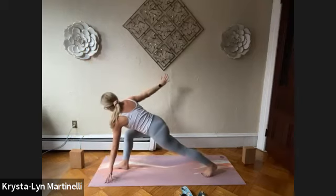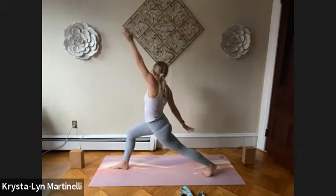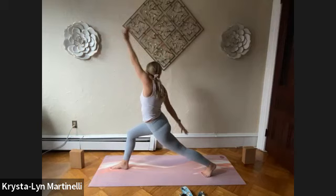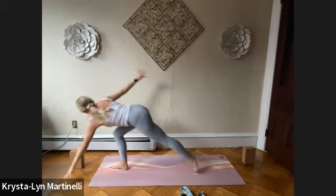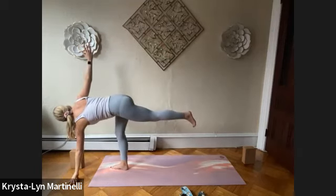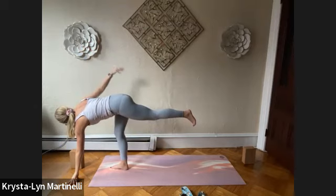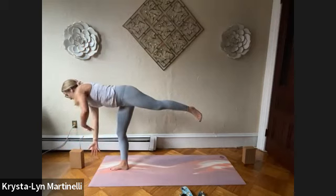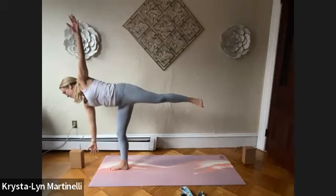Bend into your front knee, step back just one time this time. Sweep the left arm up, breathe in. Go forward, revolved half moon, breathe out. Right hand meets your left hand. Left arm lifts up, left hip lifts up.